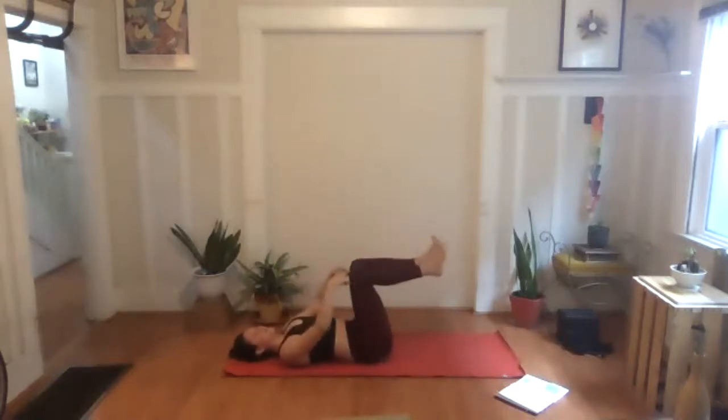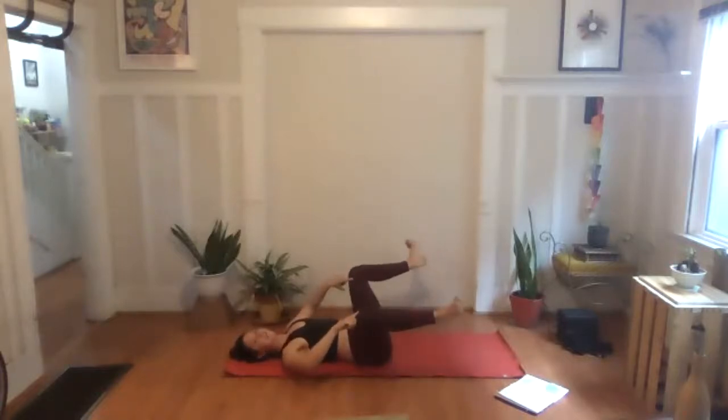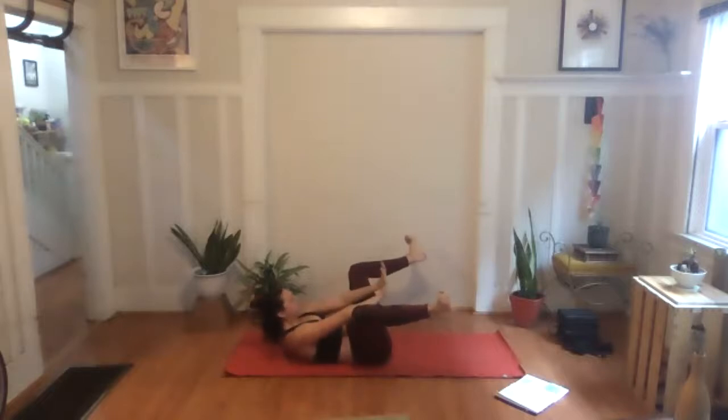And then again, knees to 90 degrees. And bring your knees nice and wide, like a frog. You'll inhale, lift your shoulder blades and reach your arms through. Press forward like you're giving someone a high five. So you kind of look like a frog.